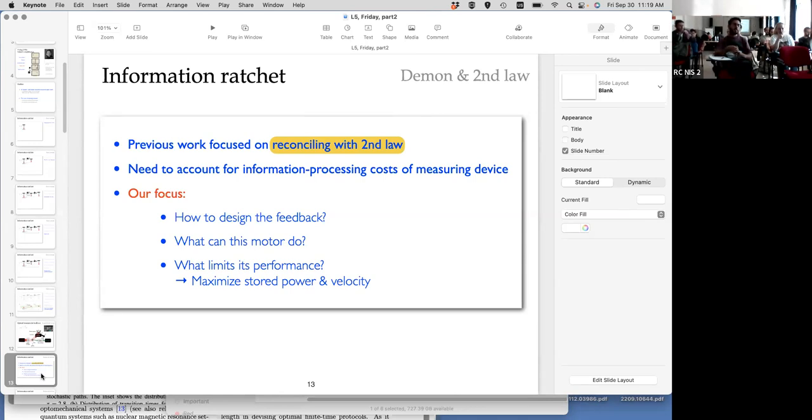There is a caveat: if the bath is at a higher temperature than the measuring device, then you have two temperatures involved, and you can get work because you have more thermal fluctuations than the thermal fluctuations that are controlled at minimal cost. But if everything is at one temperature the way I described, the best you could do would be to break even, and at a finite rate you won't break even. But it still might be interesting to understand what this can do. That was our starting point.